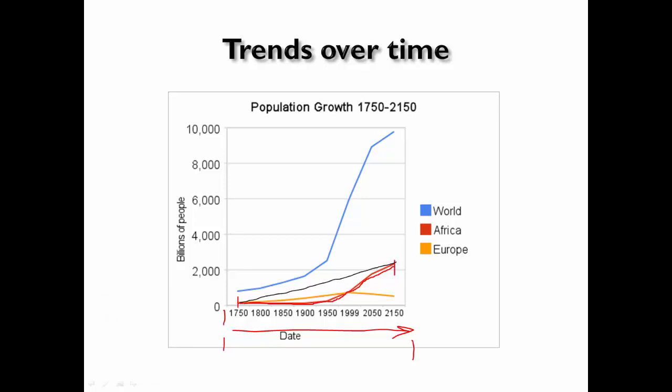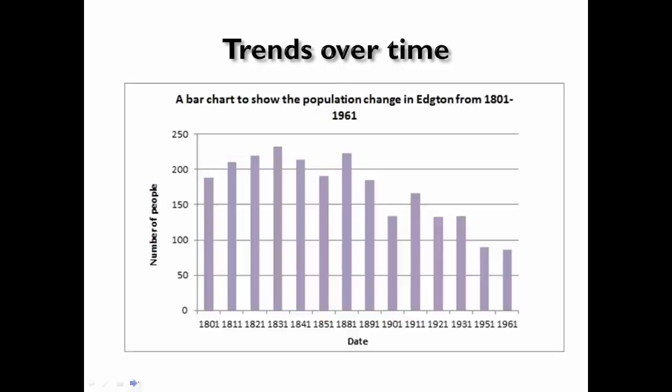Straight line from point A to point B, there is an increase. Alright, and that's as simple as they want you to put it. Don't overcomplicate it, just an increase. So you could say a gradual increase, and for this one it would be a dramatic increase. And same for this one.